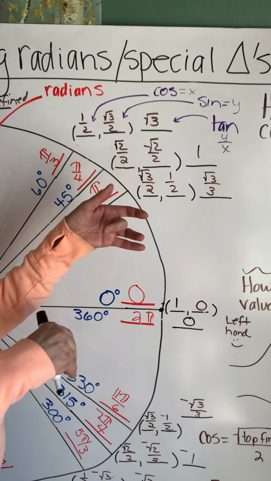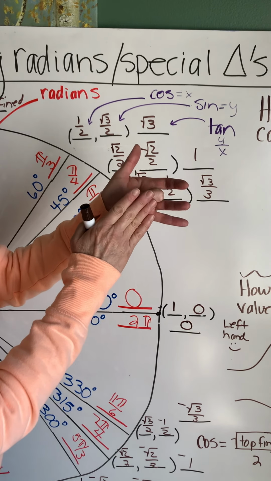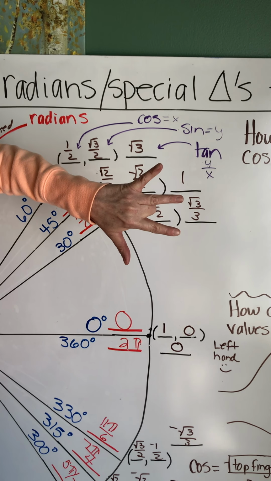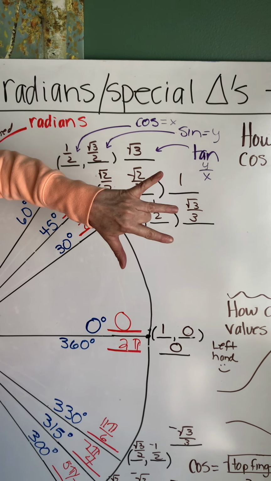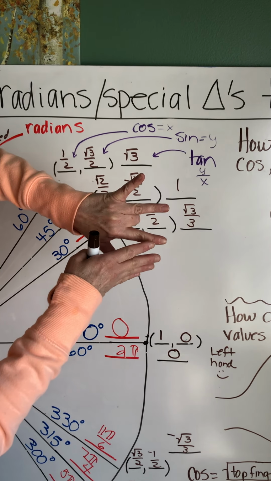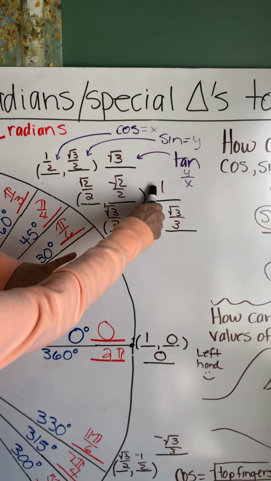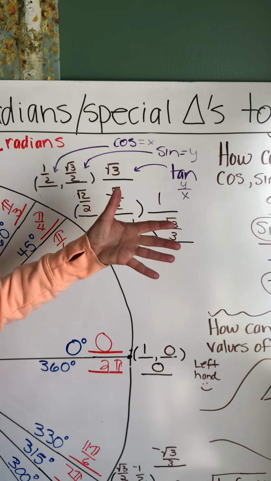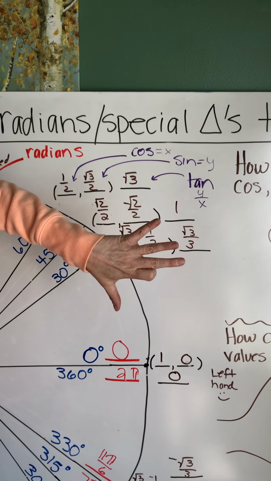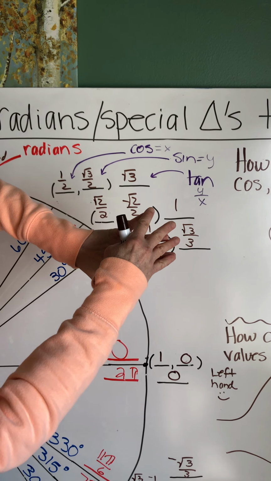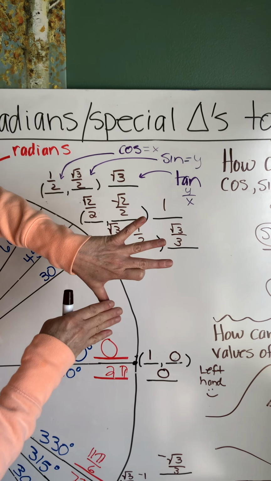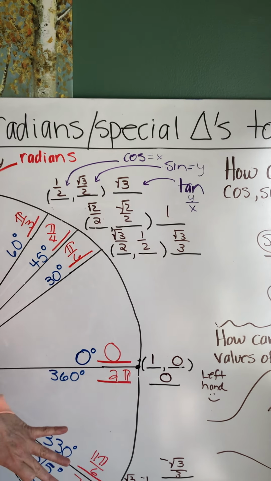Let's say we want tangent of pi over 4, 45. Let's put that finger in. Let's flip our hand over. Tangent is the square root of the top fingers divided by the square root of the bottom fingers. Square root of 2 over square root of 2 is 1. Here we go. Let's try pi over 3. Let's put it in. Let's flip it over. Here's tangent: the square root of the top fingers divided by the square root of the bottom fingers. That would be the square root of 3 over 1. And there we go. Isn't that cool?